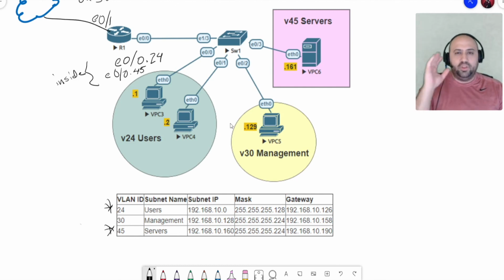I think I'm going to do another video of this network, but I think what I'll do is switch out that server. Yeah, that's what I'll do. I'll switch out that server with an actual Linux system, and I might switch out a user and put an actual Linux container next week, and we can do some more fancy stuff with the network. Haven't quite figured out what I'll do, but stay tuned.